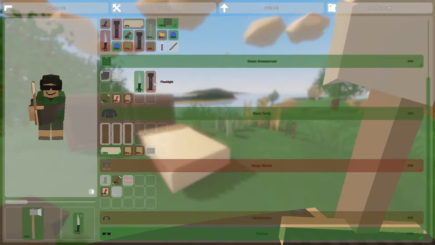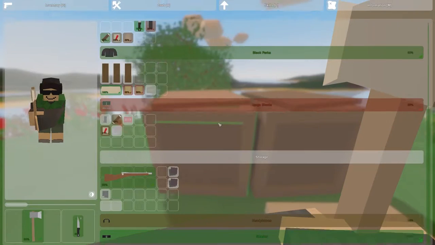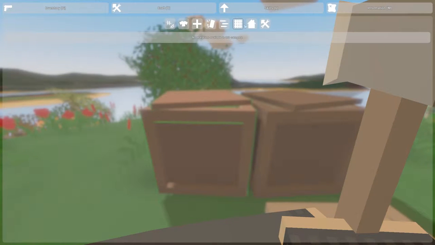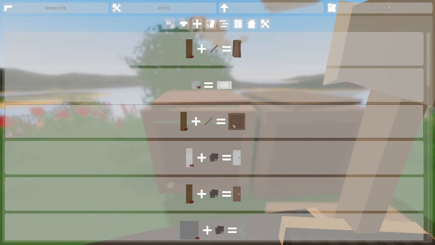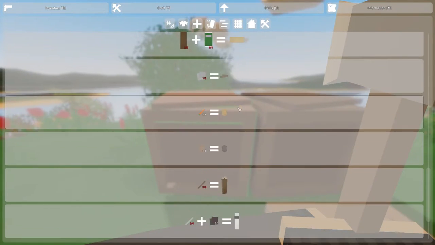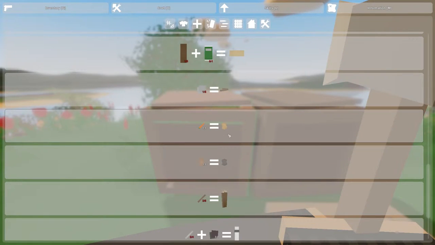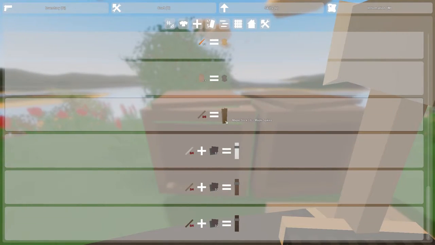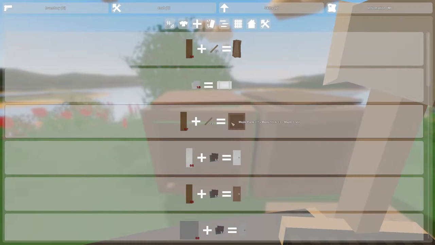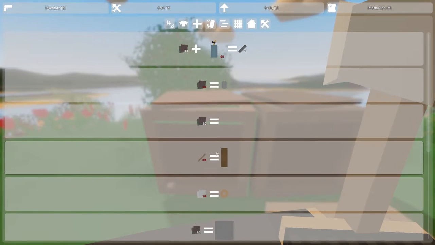I don't know. Several flashlights, several wood planks. Alright, let's see what we can get built. Crates, we can get the doors, ladders, a planter. Okay, we need more maple sticks. Can we make maple sticks? I believe so. Someplace here.